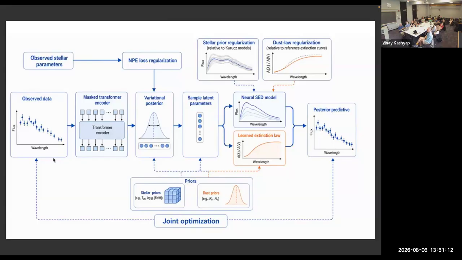So, very crudely, we use some tokenization and a transformer encoder. I can go into that a bit more, but this hasn't been looked at in a couple of months, so I'll try to do my best to explain if anyone has questions. This works as an embedding to the input of a normalizing flow, and this defines your variational posterior. In some sense, it's just like a variational autoencoder model. You have a variational posterior, and you also want a decoder model which learns your SED and your extinction law at the same time. Through your posterior predictive fit, you can match the data.